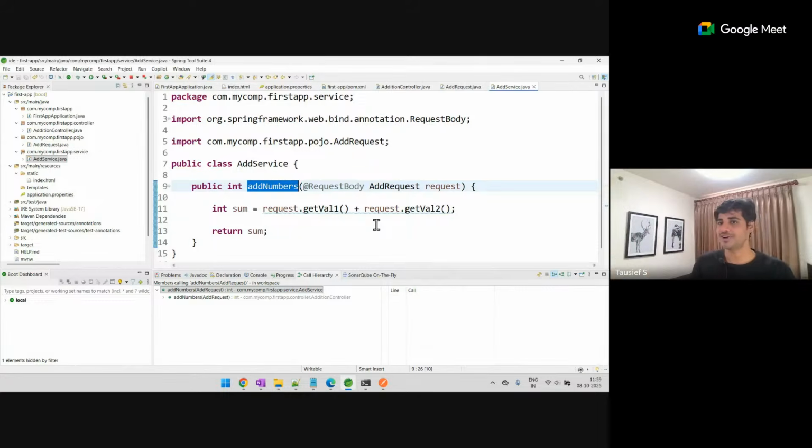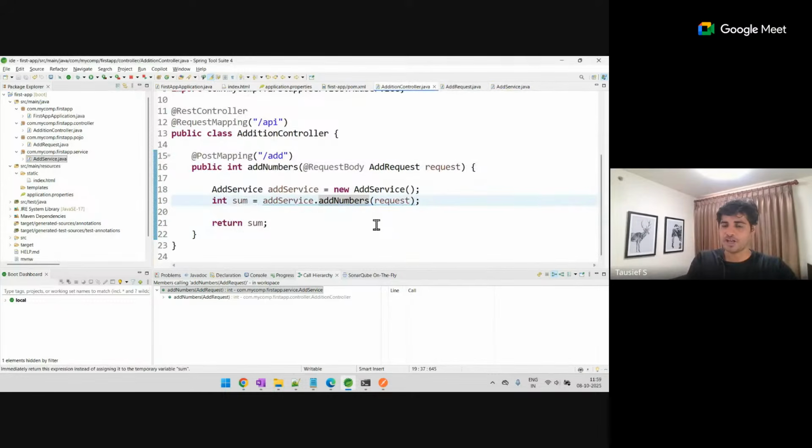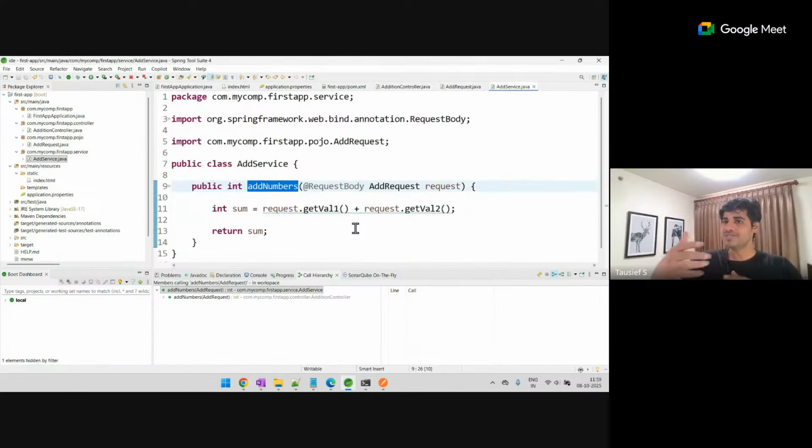You have to really master these shortcuts. It's very common. Okay, Alt back arrow. I did Alt back arrow, and I came back. So guys, what is the shortcut? I want to know what is the logic inside this method, add numbers. I will press F3. Coding becomes easy, debugging becomes easy if you know these shortcuts.